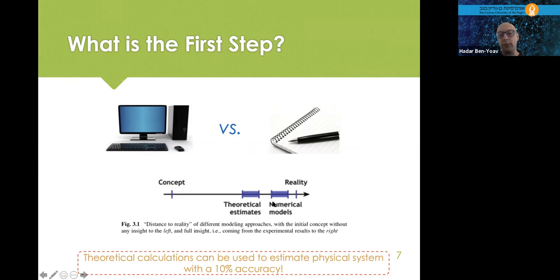And when we look at numerical models, yes, they will indeed improve the estimation. They will give a better estimation of reality than theoretical ones. But again, it's only an addition, even less than 10%, that is not always necessary. So I always want to emphasize checking whether you can solve your problem of building the simulation, the model, based on theoretical estimations. Do you have any questions on this slide?